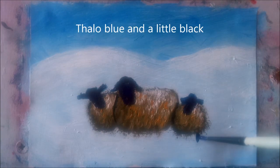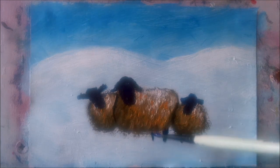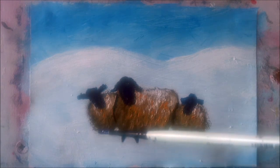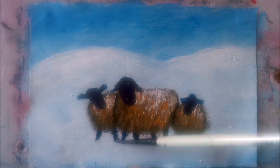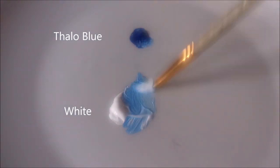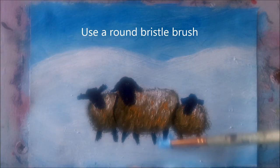I'm painting in the sheep's legs now using the same colour that I used for their heads. I'm just painting in some shadow here underneath the sheep using Thalo Blue and a little white.